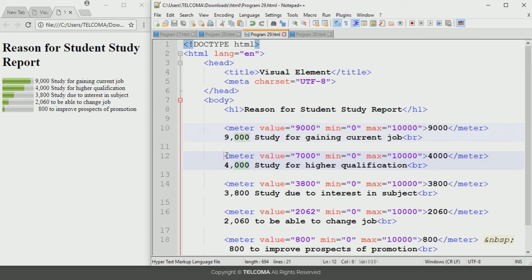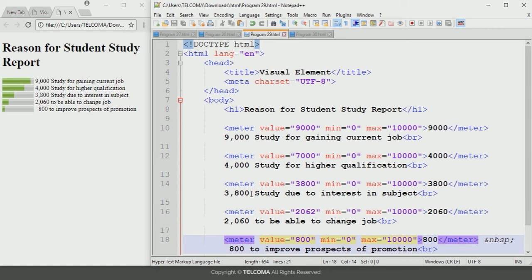Here it's showing that 9,000 students are studying for gaining current jobs, 4,000 are studying for their higher qualifications, and 3,800 are studying due to interest in the subject. It will display this bar graph for these studies. In this way you can declare the meter element.